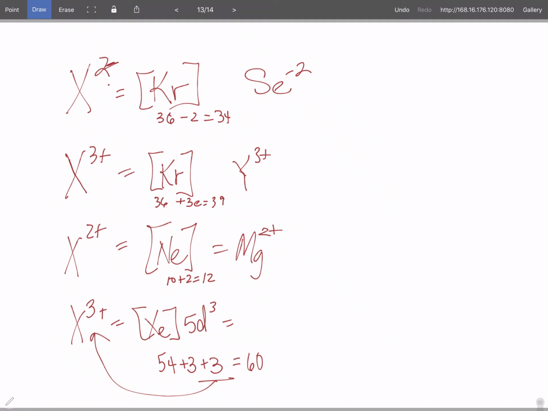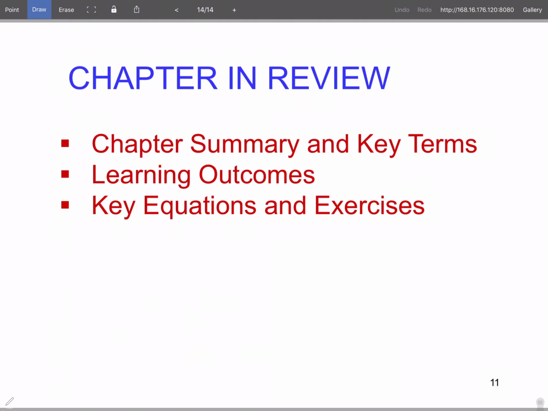Because what I didn't notice was that we were in the 4Ds. So let me erase that, and let me put this back in. So there's 4F14 as well. I forgot the 14. So we should have 74. So that should be Wolfram 3 plus. Yes, it is now. And that's why you have to be careful when you get lower down and you hit the lanthanide and the actinide. You've got to throw in the 4Fs. Okay, so that takes us to the end of this chapter.